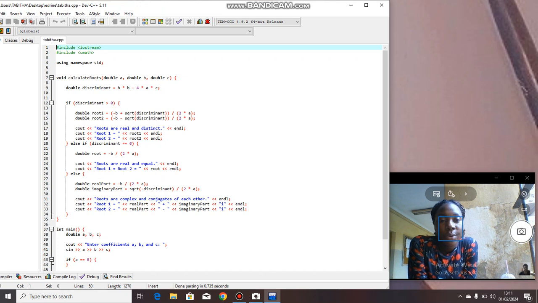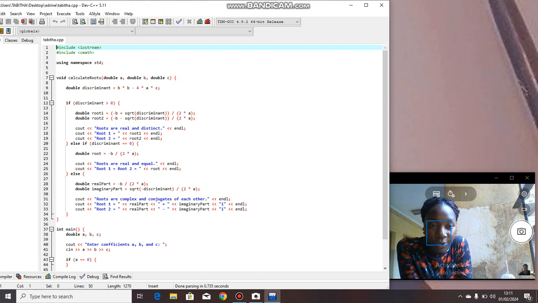So here we're going to deal with math equations. What we do in our program, we must include the library for math, which really shows that it's a math equation. Then using namespace is minor, so it can either be put or even not. Then we shall find our coefficients, the characters a, b, and then c.